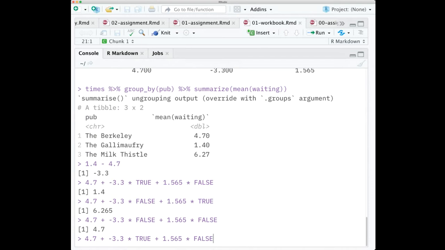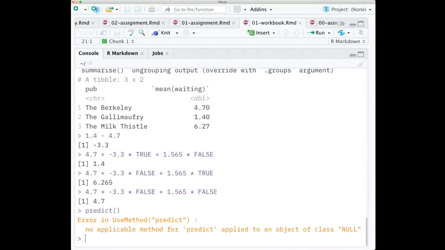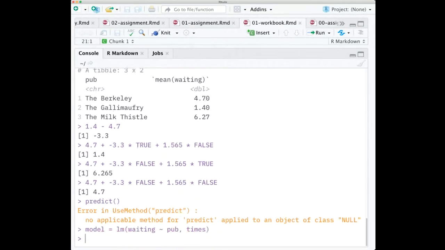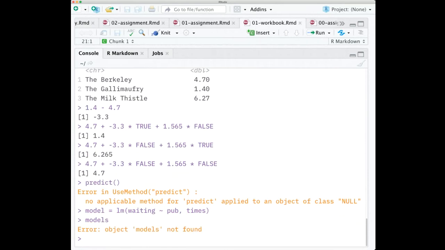The other way you can verify that this works for yourself is using the predict function in R. So predict takes a model and then gives you back the predictions for your group. We'll be using this function a lot. So how it works, let's say we have a model like before. Waiting is a function of being in your pub, and then your data is times. Okay, that's our model.